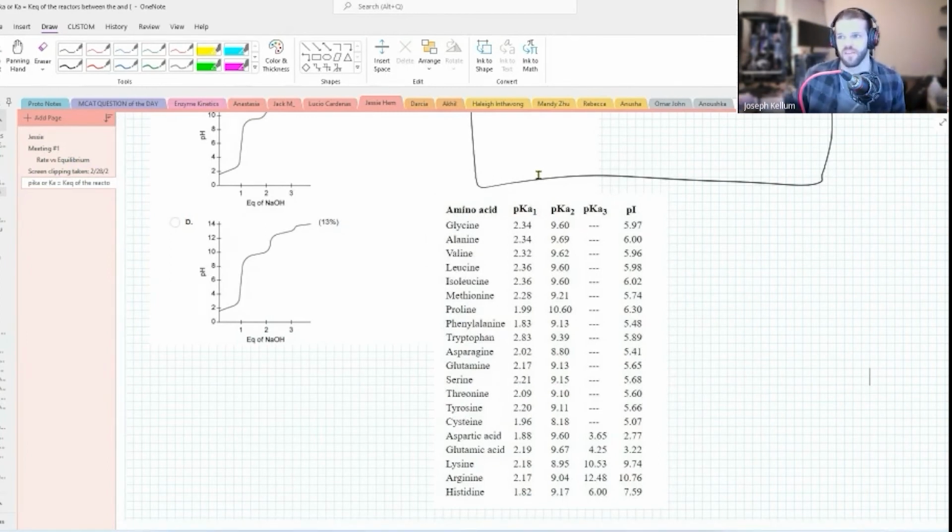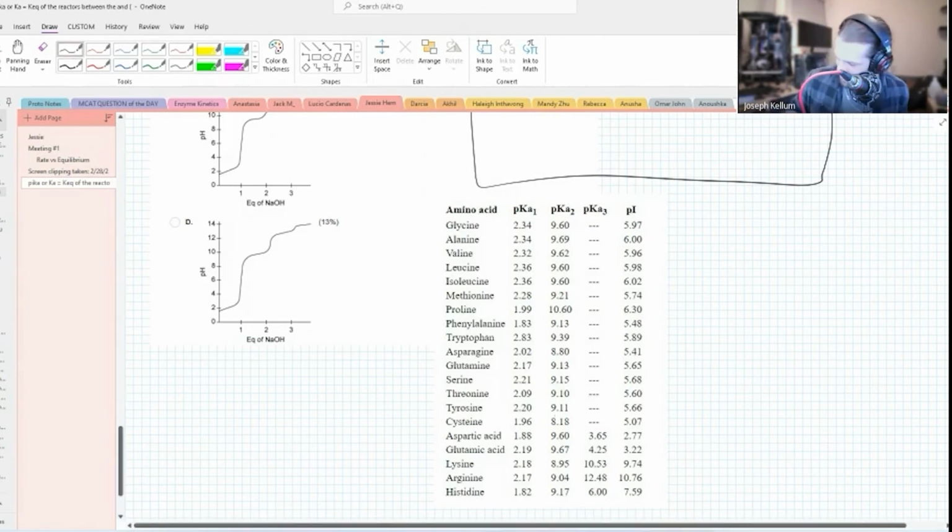any of the other stuff if given a piece of the info, because all you need to know to calculate the pI is the pKa of the C terminus and the N terminus for something like glycine. If it's something like glutamate that has three pKa's involved, then you just need to pick the two that are the same, right? So if it's an acidic amino acid like glutamate, you take the two that are the same and you figure out the average between the one that is different and the one that is closest to that. I know that's a stupid way of saying it.